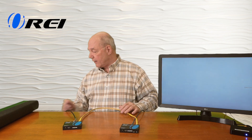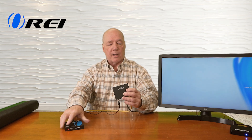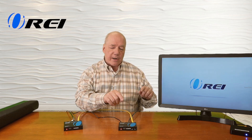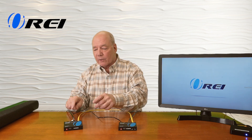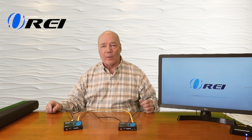Now we're ready for power, and this time just for fun I'll plug it into the transmitter to show you that the power over cable technology works really well. Both modules come online — I've switched this over to SPDIF — and there you go. What you're listening to is audio coming from the monitor over that SPDIF optical connection, being converted into a signal that can be sent over the LAN, converted back into a signal that's optically compatible with the sound bar, and pumped over to the sound bar. So it really is just that easy to get this product working.